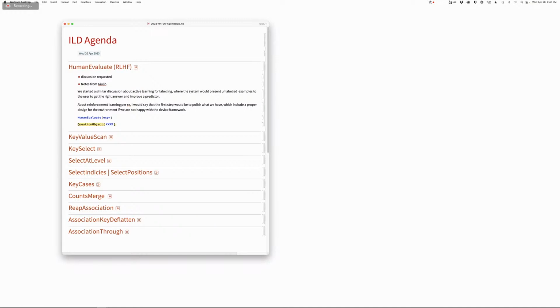So in that case, the human is in the loop continuously. In the first case, the human is in the loop only at the beginning, unless you want to train a new agent. Right, but let's look at our frameworks for doing this. So we have the whole question object framework, right? And this is a new thing that we didn't have when we were talking about this before.